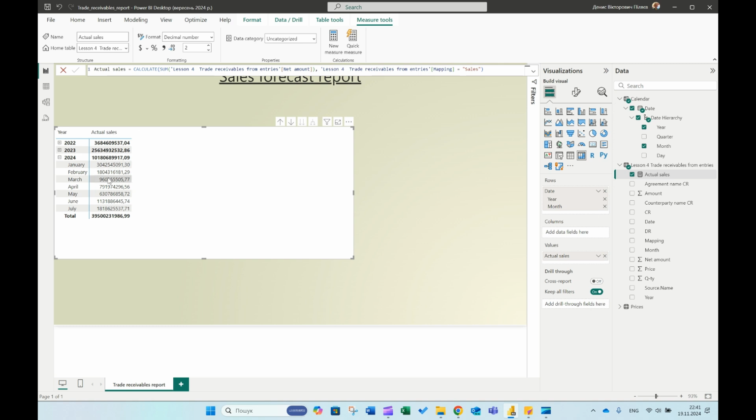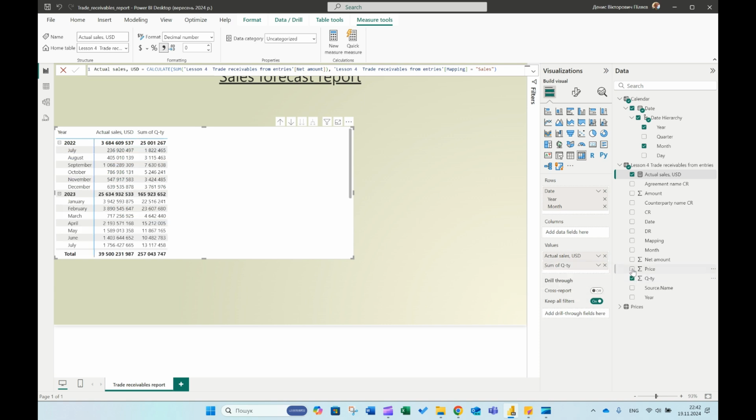And we have half of the year on 2024. And let's build a forecast to the end of 2024. So actual sales, let's say USD. So for building a forecast, it will be more interesting to make it from components like quantity and sales price.